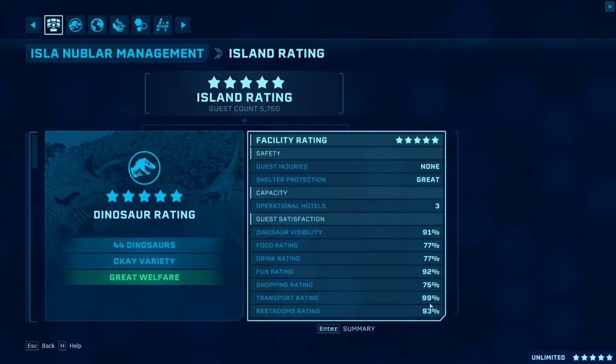I don't know why 99%. Maybe you can't go to 100. I don't know where I'm letting the team down with that one, but anyway, it's got good coverage. Well, let's jump to the other side. So again, as I said, we need to get all of these up as high as possible to get our 5 stars. Dinosaur visibility.